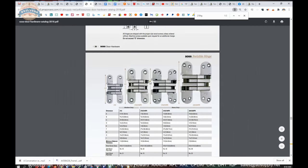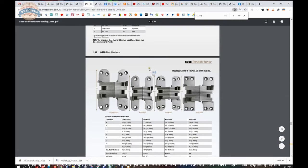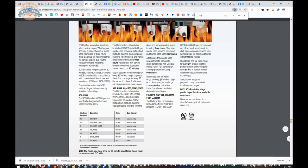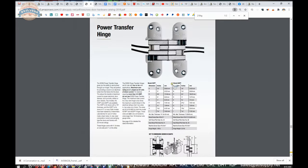Then all the hinges are listed here as well. Fire rated versions that you can use on hollow metal doors. I don't know if they're rated for wood doors. They are. Wood plastic composite doors with Georgia Pacific core. Very important that the door be listed and have a procedure for the hinge that you're going to use. And then, of course, power transfer hinges here as well.